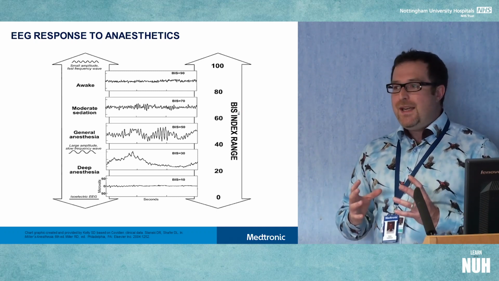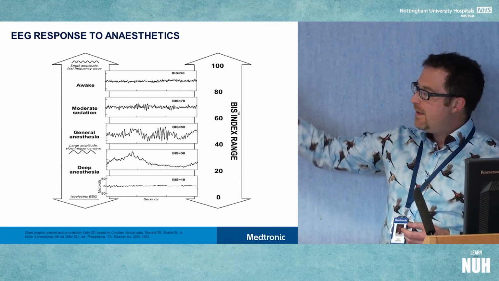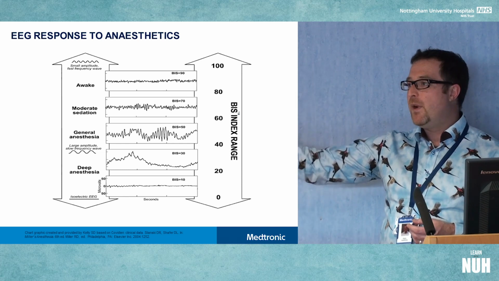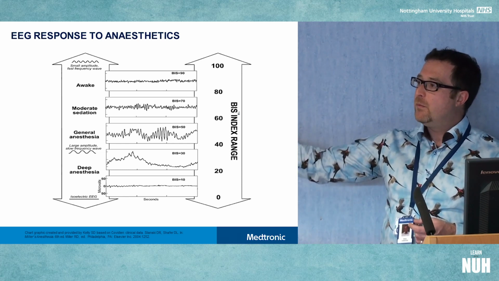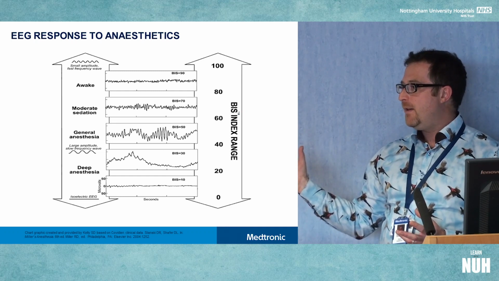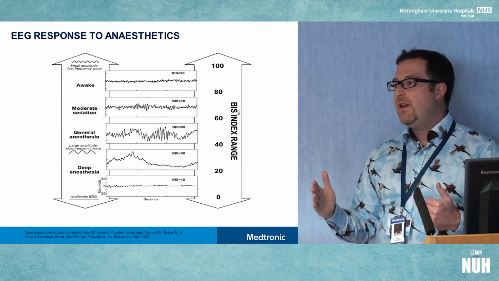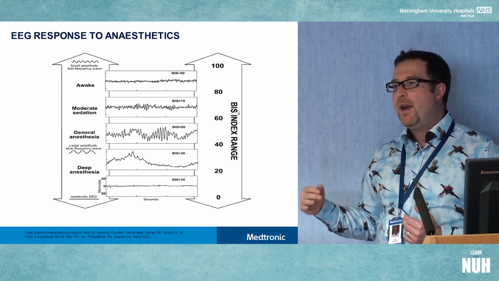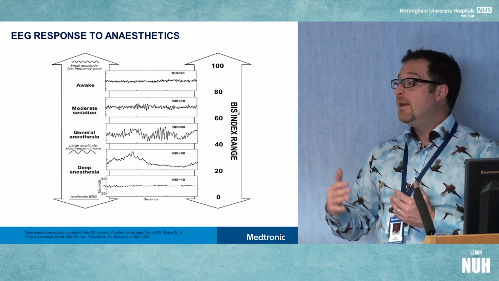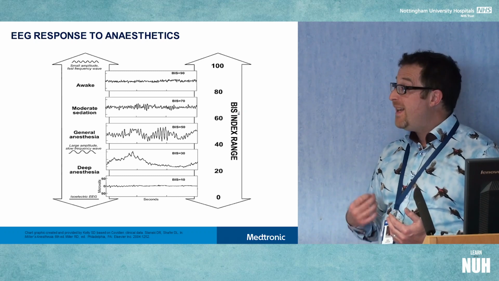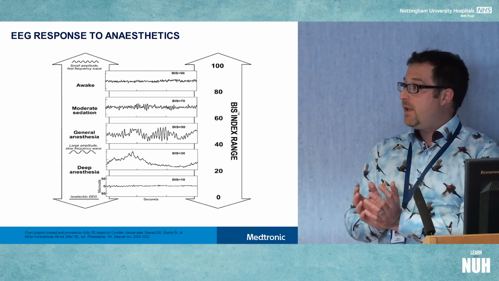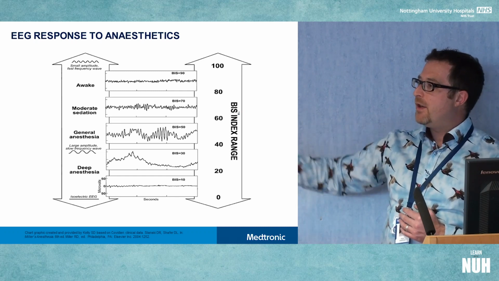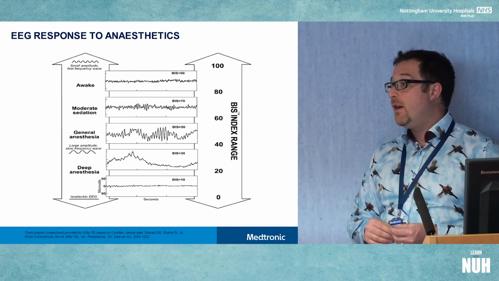So again, this is analysed by BIS in part to give you that number. In terms of the EEG and the way it looks visually, we can see the scale down the right hand side between a BIS of 100 and 0 and the various states of wakefulness and unconsciousness. In the middle, we can see the visual change in the raw EEG. When you're awake, you've got a very high frequency, low amplitude pattern. In the GA range, you've got a much more relaxed, slower wave frequency and a higher amplitude. This is about EEG synchronicity. The EEG becomes more synchronous, or similar, as you descend into the general anaesthesia range, down to the point where at the bottom you've got almost flatline activity or suppression.